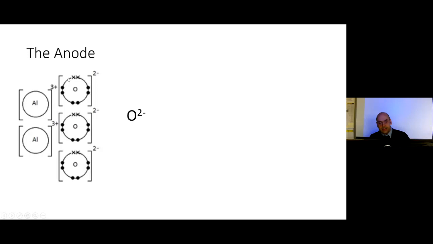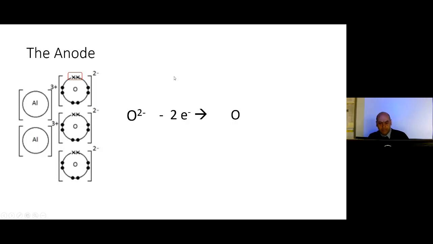And we can see that these electrons have come from these aluminiums. They have extra negative charge. And in the case of the oxide ion, it's a -2 charge, or 2- charge. So it's got too many electrons. And what we are going to do, you see there, is we're going to remove them. Okay, so we're going to take those electrons away. And this is what happens at the anode. So we remove those electrons and we form O.